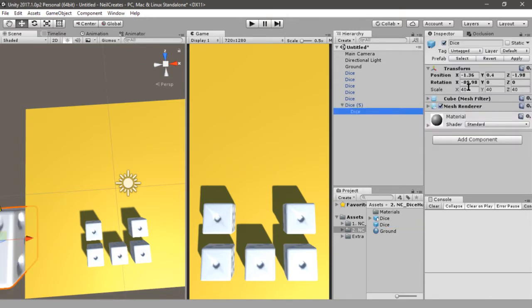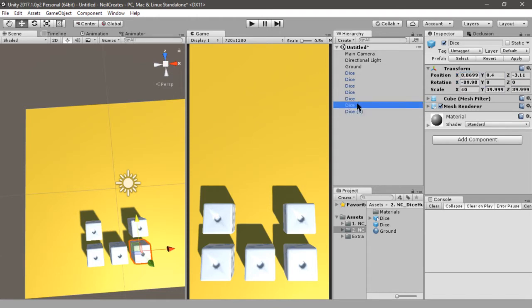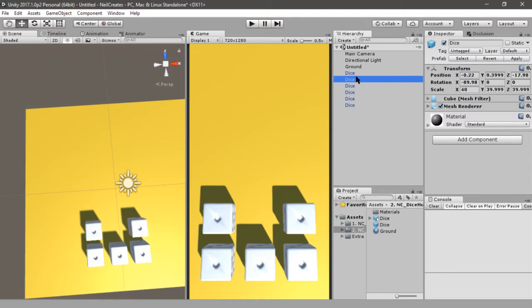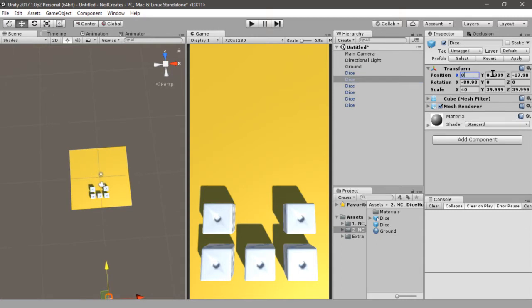Okay, all right, so let's change these. There you go. Okay, so now we have all the prefabs right there. Oh wait, we missed one. What happened? Where art thou, my friend? Oh, why are you there? 0, 0.4, 0, 0.